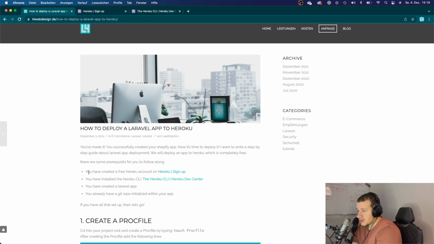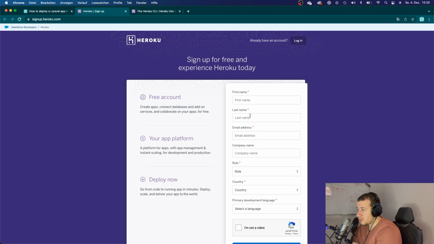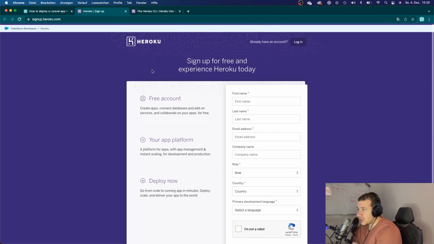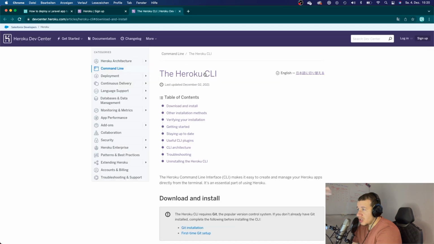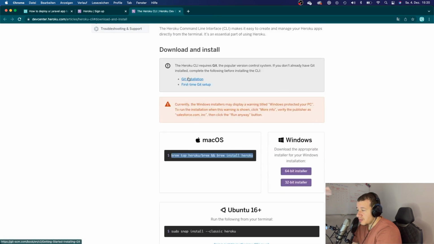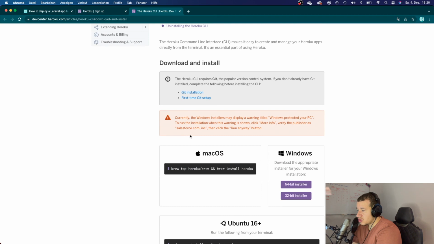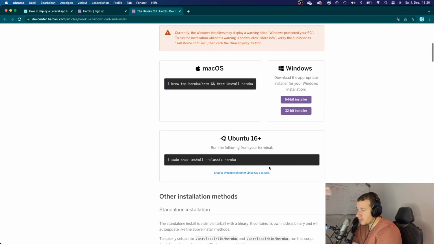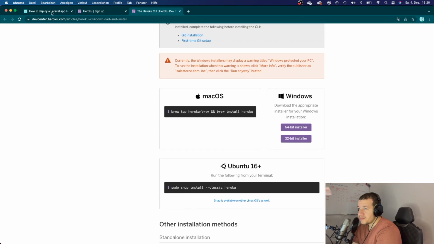Before we start this video, we have some prerequisites. You should have a Heroku account. So if you go here to the Heroku sign up page, you have to create your account, and you should also have the Heroku CLI installed. There's an installation guide on how to install the Heroku CLI for Mac and Windows and Ubuntu as well.